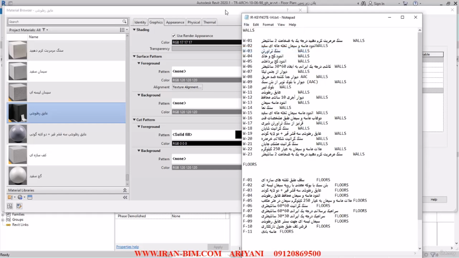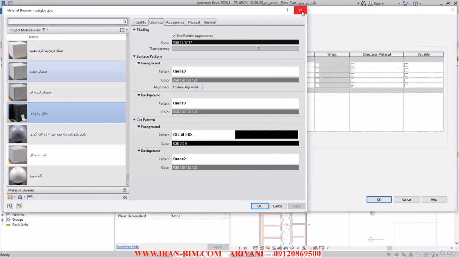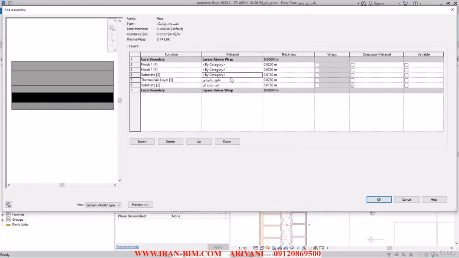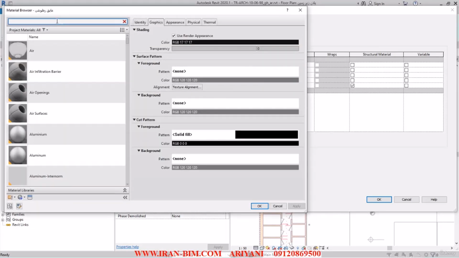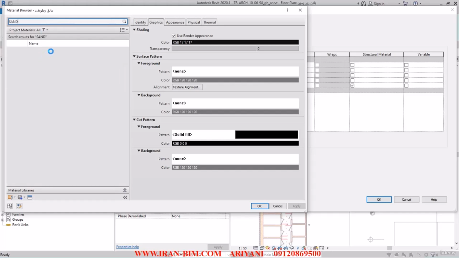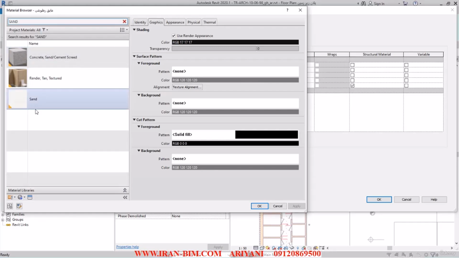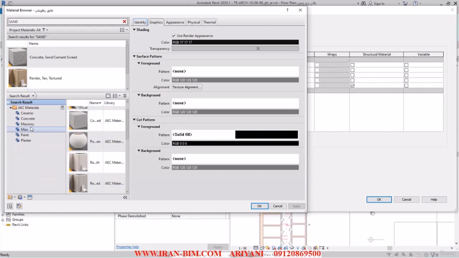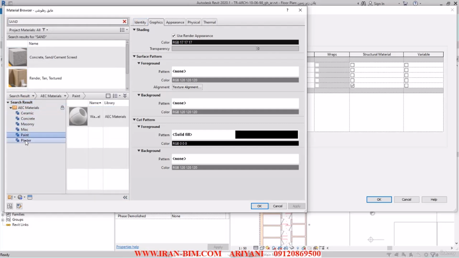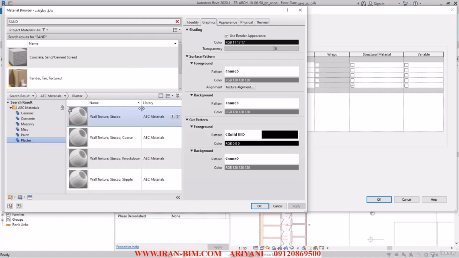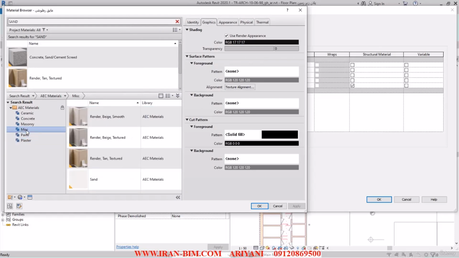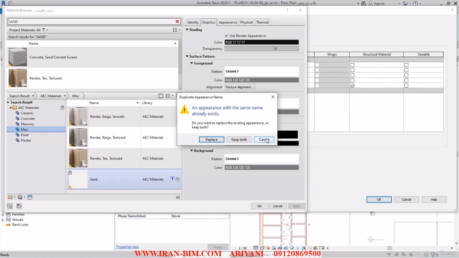So let's see where we were supposed to go. Here. I'll click on the sandblasting that we had. And here in the material browser, I'll look for sand. And let me see if I can find anything that's useful. I'll pull this up. And there we go. So here I'll open up the paint category. Let me see if we have anything useful here. Then plaster, and then miscellaneous, and it seems to be here. So I'll add it upstairs.